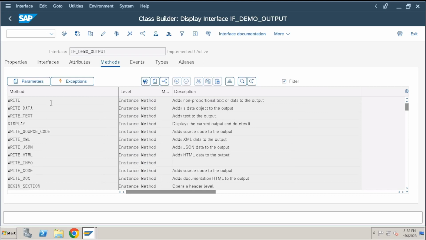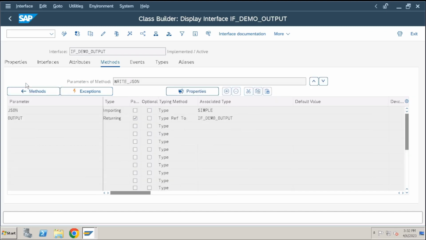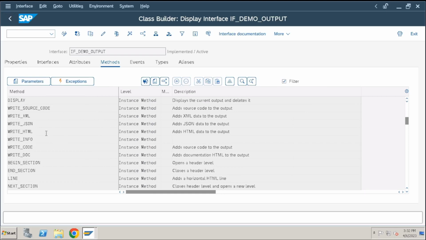To create the implementation, what we need to do? We need to add this interface to a class. In the first place, why do we use interfaces? There is no code, no functionality available. So why do we use it? We use it as a template to write our implementation, so that by using the same inputs, we can implement different functionalities in different scenarios.